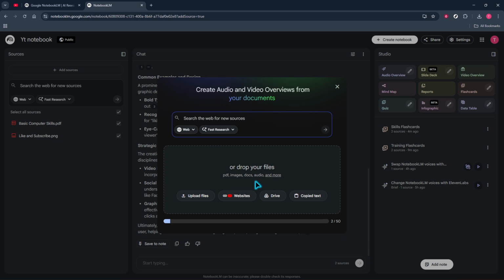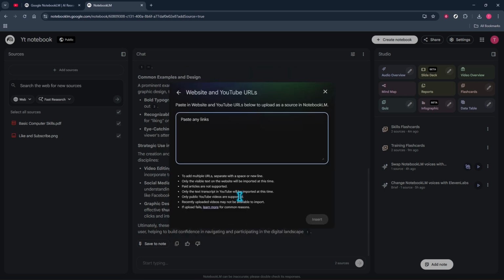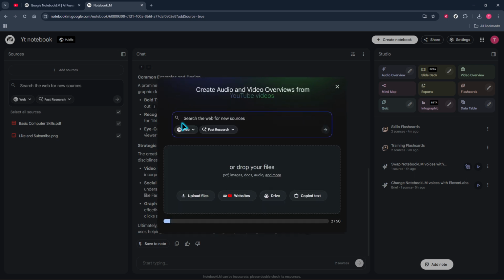reliably. Next, check the website or URL you're adding. If you see errors like source unreachable or failed to fetch, the page might require a login, rely heavily on JavaScript to display content, or block automated access. Try a clean article URL without extra tracking parameters, or switch to a simpler version of the page if one exists. When in doubt, copy the text you need and paste it directly into NotebookLM as a new source so it doesn't have to crawl the website at all.